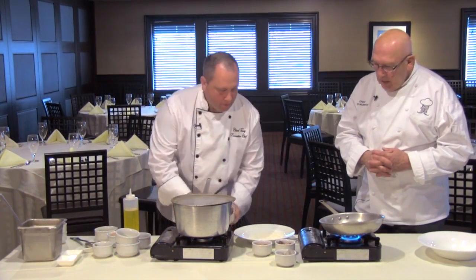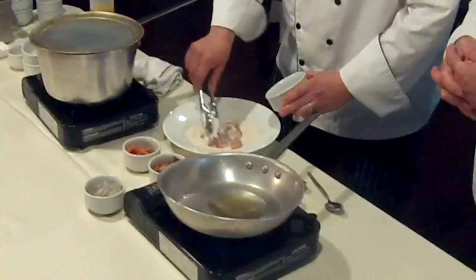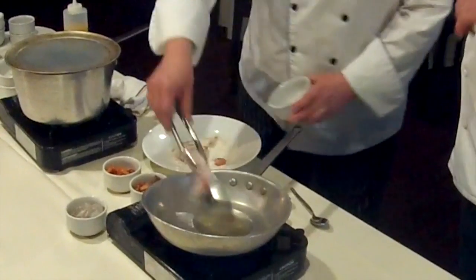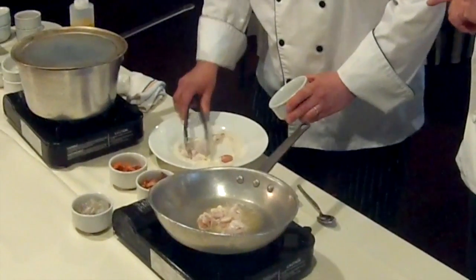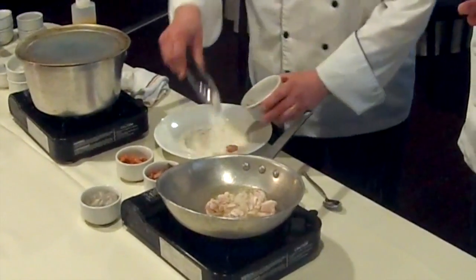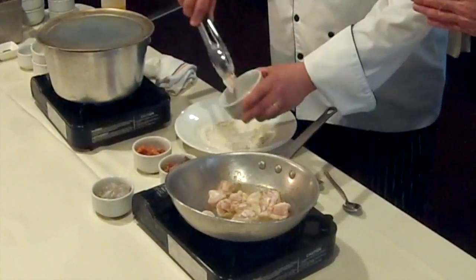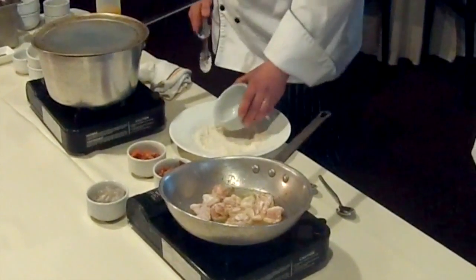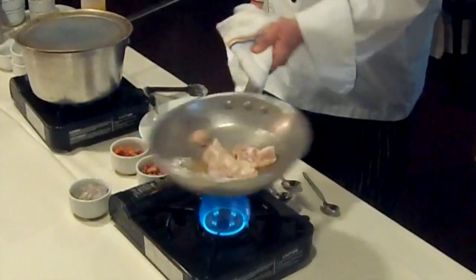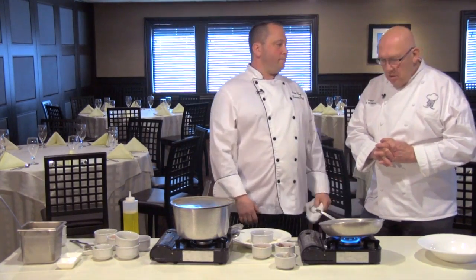All right. So I guess I'm going to dredge the chicken. Coat it. Another tip, and we didn't talk about this: if you notice, Chef had his proteins separate. You do not want cross-contamination, for instance, putting your raw chicken and your raw shrimp in the same container. That's something to keep in mind. Now, Chef is doing his chicken first. Yeah, we do the chicken first. It takes the longest, and then I'm going to go with the shrimp after.